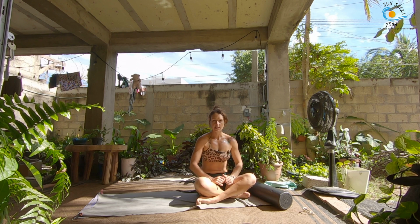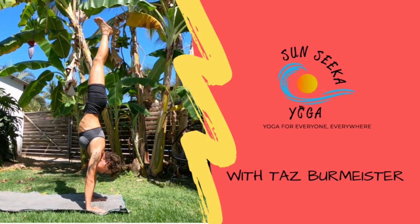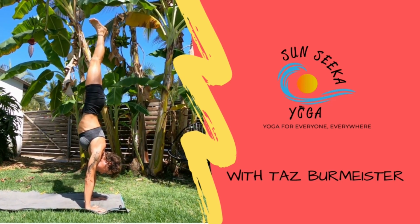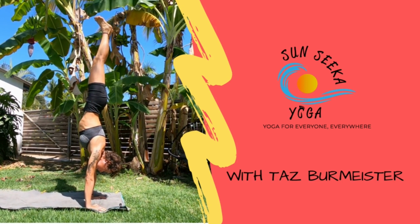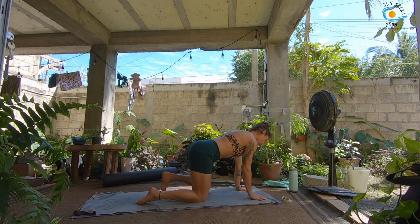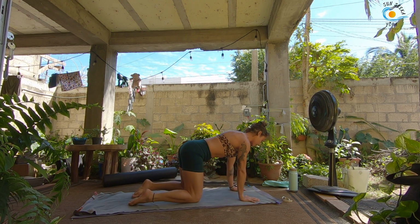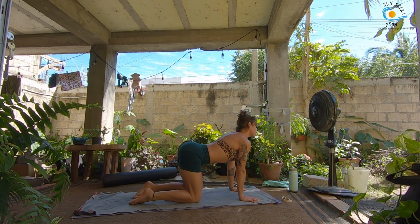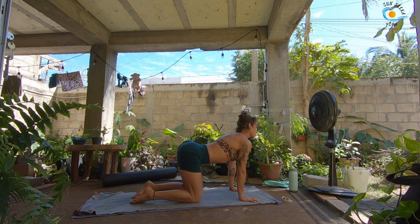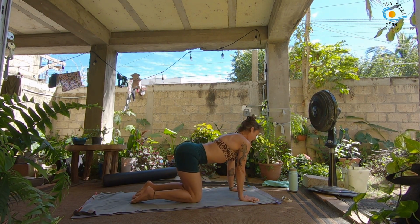We are going to get started today in a tabletop position. In a tabletop position, bring your hands underneath your shoulders, your knees underneath your hips. Take a nice deep inhale, reach the sternum forward, cow belly breath. And then as you exhale, tuck and round. Inhale, cow belly breath. Exhale into your cat. One more here, inhale. Exhale.